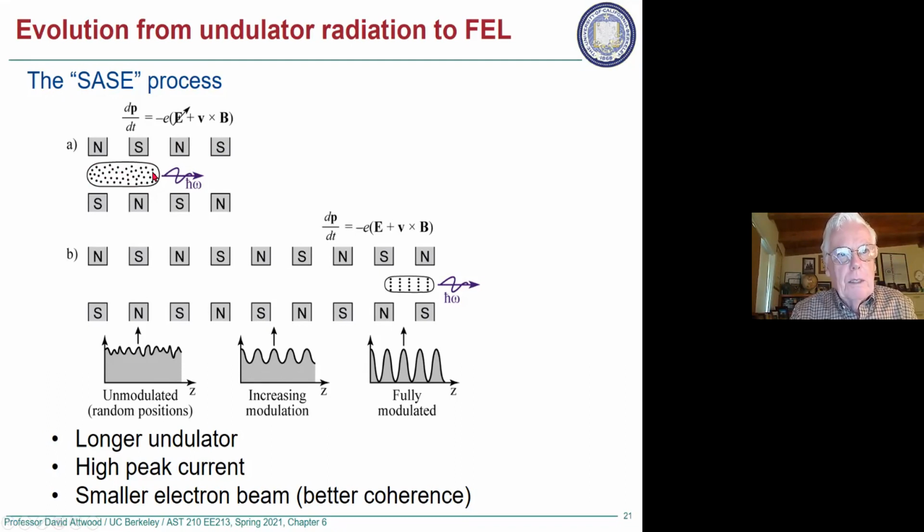And that's to be compared, and this is the equation of motion, the momentum equation, where this is the Lorentz force. The momentum P is going to be gamma m v, where m is the rest mass, gamma is the Lorentz gamma, and the v cross B is the dominant force. The electric field plays no role, okay?